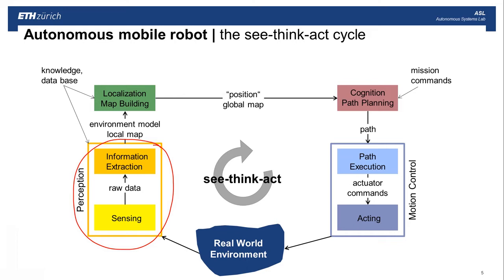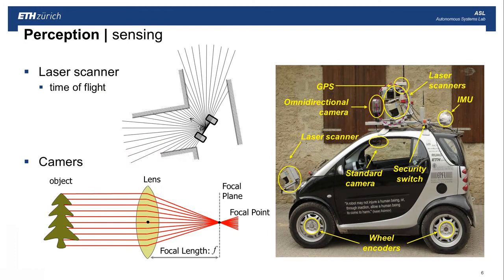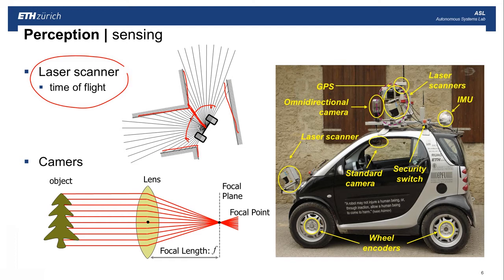The second important part is perception. If the robot wants to know where it is, first of all it has to sense its environment. The robot can have internal sensors measuring internal states, but the main sensors for navigation and localization are, for example, laser scanners or cameras. Laser scanners scan the environment with a laser beam, measuring the time of flight in order to determine distance to an object. You are scanning in a plane, and this allows you to extract walls, which later allow you to localize the robot.